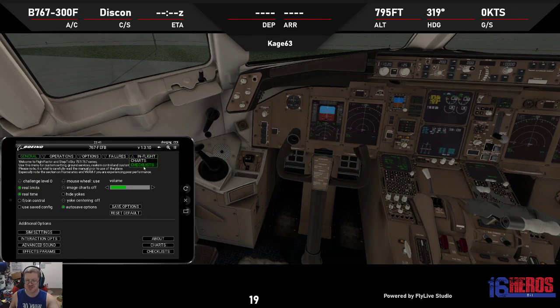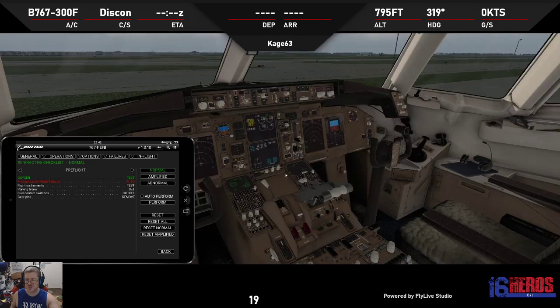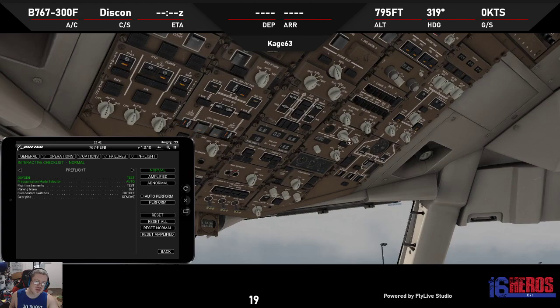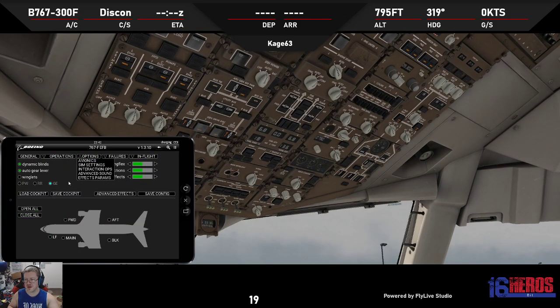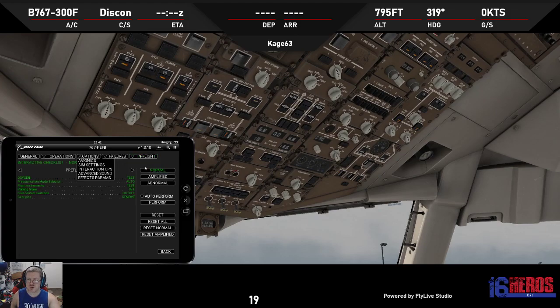All right, let's get down to the checklist. Hey, cool. New test, pressurization, reset. We did test it. Pressurization set to auto. Alright, so this is set to auto, and we know our landing altitude is 790. Alright, cool. We are good there. Light instruments tested and correct. Parking brake is set. So we are ready to go there. So ground operations, airplane, close all, and ground, remove all. You're good there. So back to checklist.